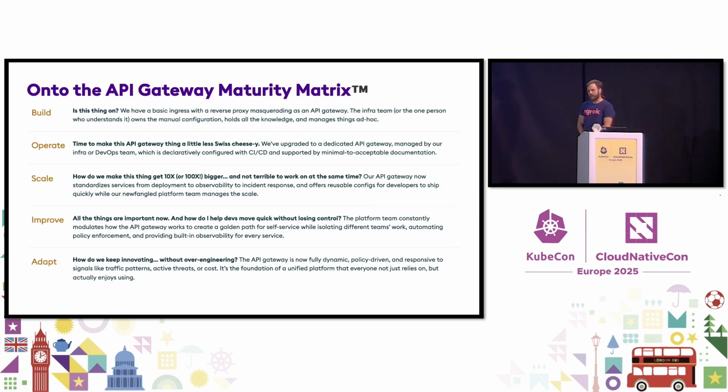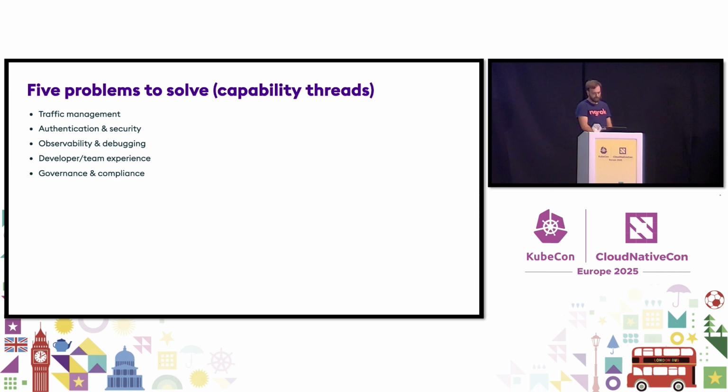And finally, in adapt is this question of how do we keep innovating without over-engineering? How do you get to that kind of bad connotation of maturity that so many people are afraid of, something being crusty, something being laden with technical debt? How do you adapt to new problems but not get to that kind of difficult phase of being unable to break free? So from here, my model turns into these 5 dimensions.